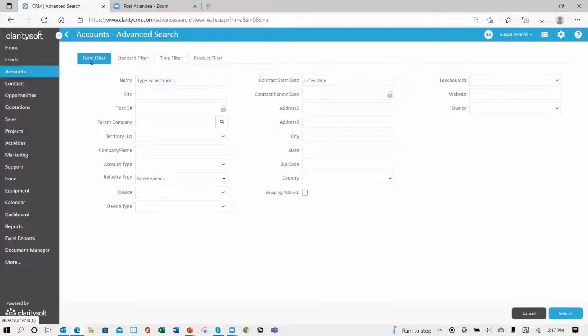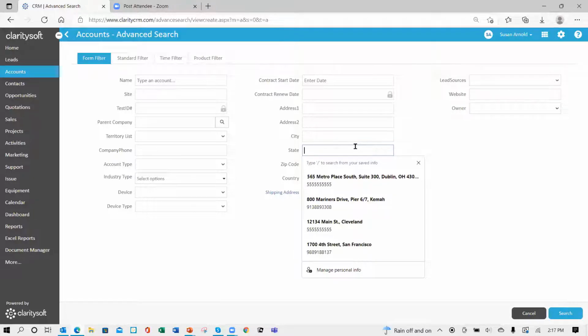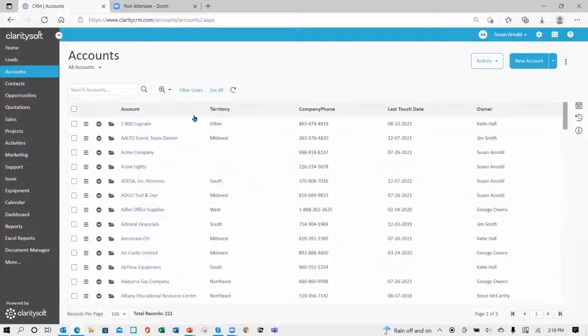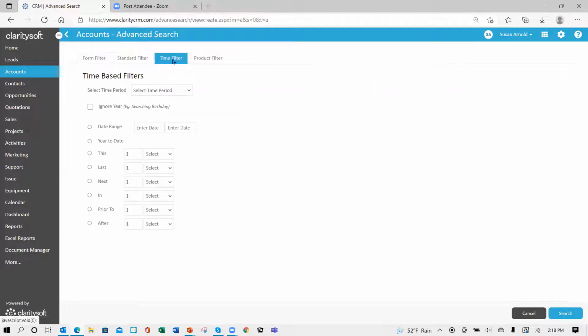So for example, let's say I do want to find everybody just in the state of Ohio. That's the only criteria that I want. So I'm going to type OH because I know that I have used the 2-letter abbreviation for all the states. Now, why am I not seeing any? So this is a curiosity to me why I'm not seeing any of those. Oh, I know what I did. I had a time filter in there. That's what I did. Okay, that's cleared out now. Okay.